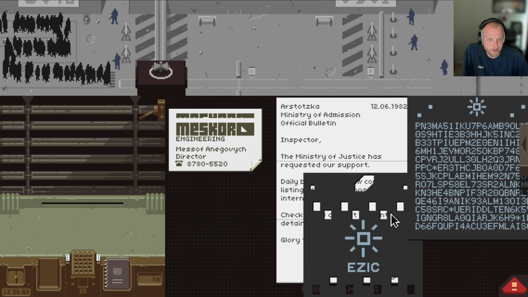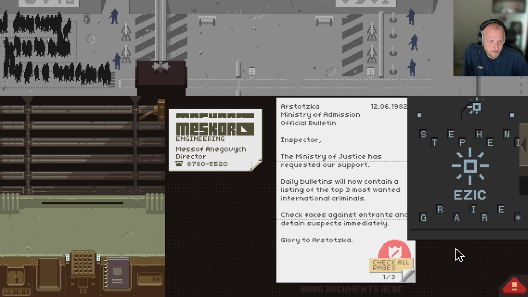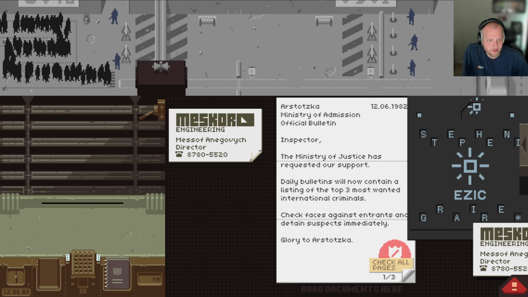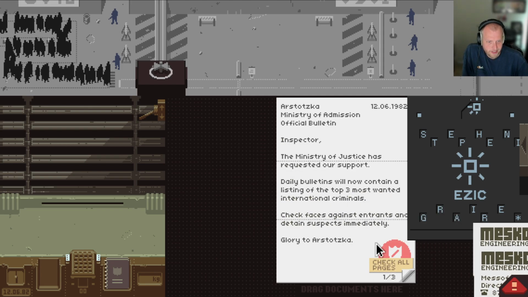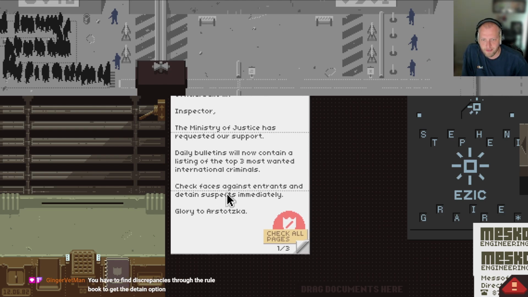I don't know who I'm supposed to be waiting for. Probably Mister, probably saying keeping an eye out. Ministry of Justice has requested our support. Daily bulletins will now contain a listing of the top three most wanted international criminals. Check faces against detained suspects.